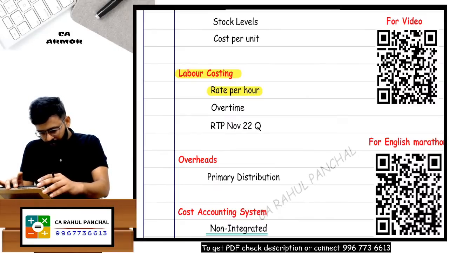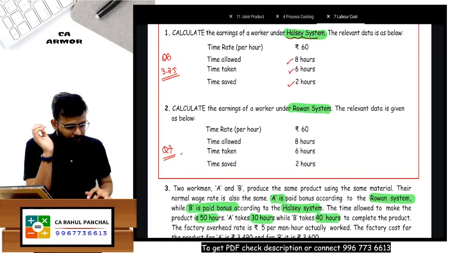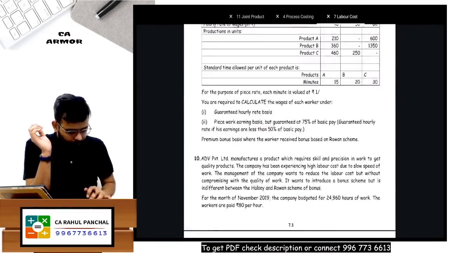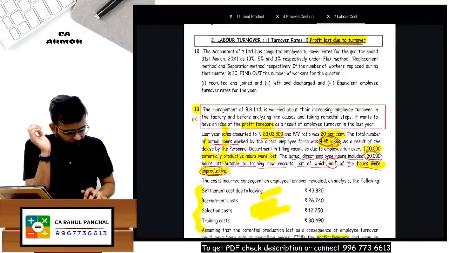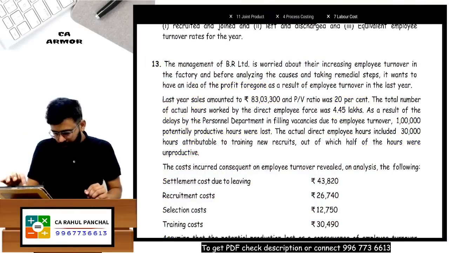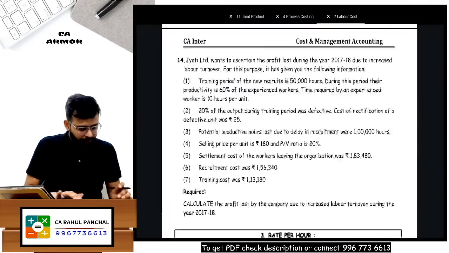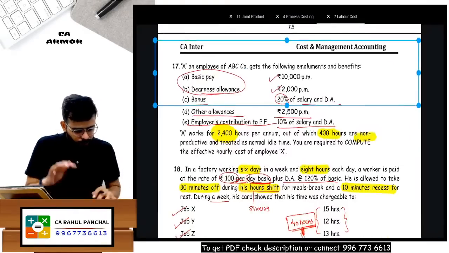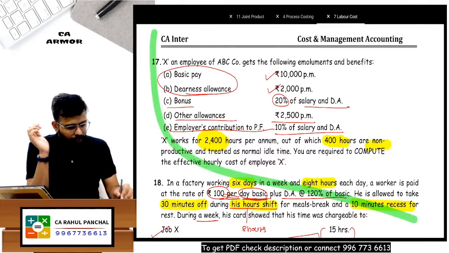So which questions we will have to solve, everybody come to question number 13. Okay, let me explain question number 13. Again, it is from the study material. You can always give the reference if you have. Okay, chalo. Let us do question number, no, not 13, one second, rate per hour. Rate per hour question, yeah. Question number 17, again it is from the study material, so just have a look. Very easy question.